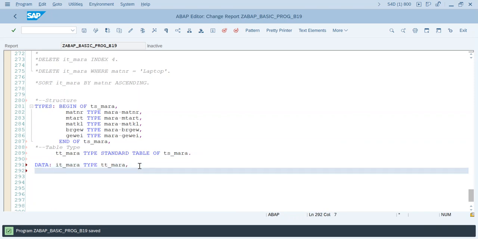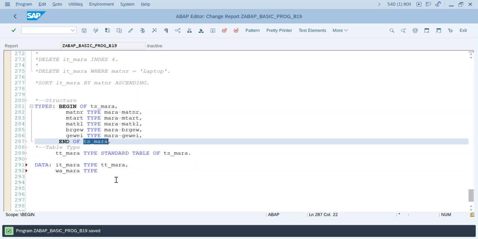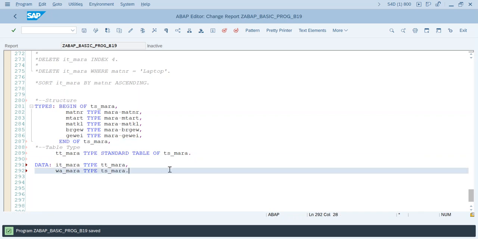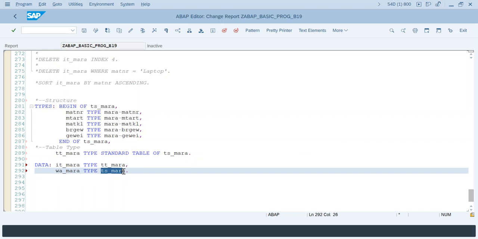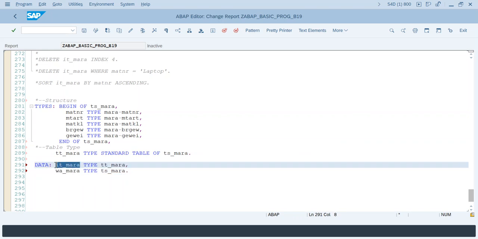And then let me also use, let's say I want to define work area. If I want to declare work area, in that case, I'll just go with ES underscore. Guys, if you put table type here, in that case, it will become internal table. If you put structure here, this will be a work area, right? So same thing happening here, you see. What I'm doing actually, I'm just going with work area and I'm using structure. If you use structure, it will become work area. If you use table type, this will become internal table.